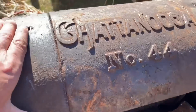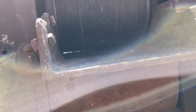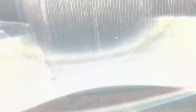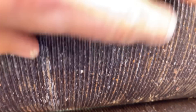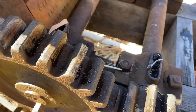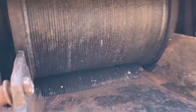This particular cane mill is a Chattanooga number 44 — it's a big cane mill, horizontal design. The rollers are horizontal instead of being vertical like most of the horse mills are. It's got a big roller on top with grooves in it, and what that does is squeeze that juice and gives it a place to run out. On the bottom you've got two rollers. When the drive pulley is turned, this gear turns the drive gear, the reduction jack shaft, that goes over to the master wheel on the side of the cane mill, which gives you your big gear reduction to slow the speed down.